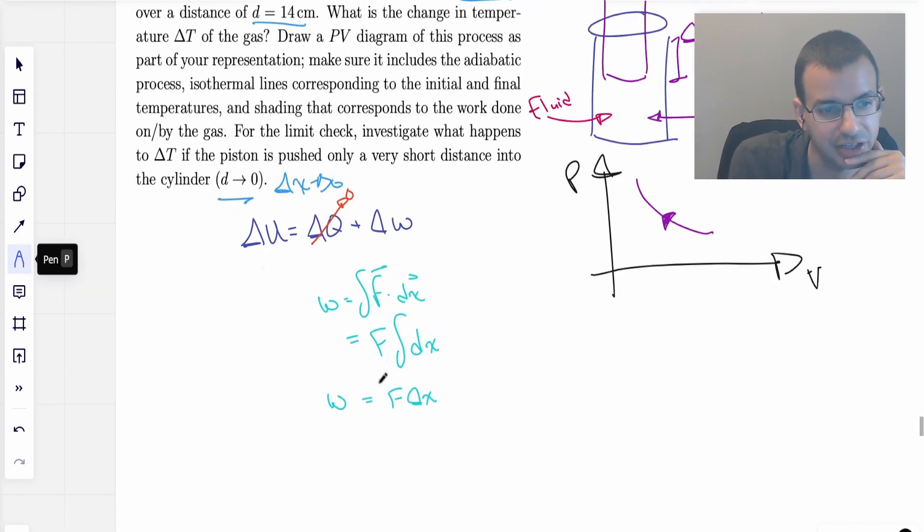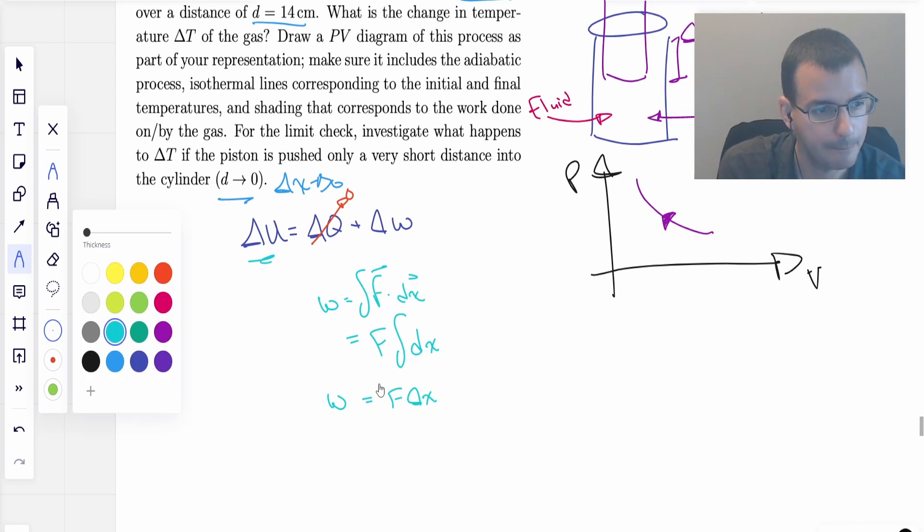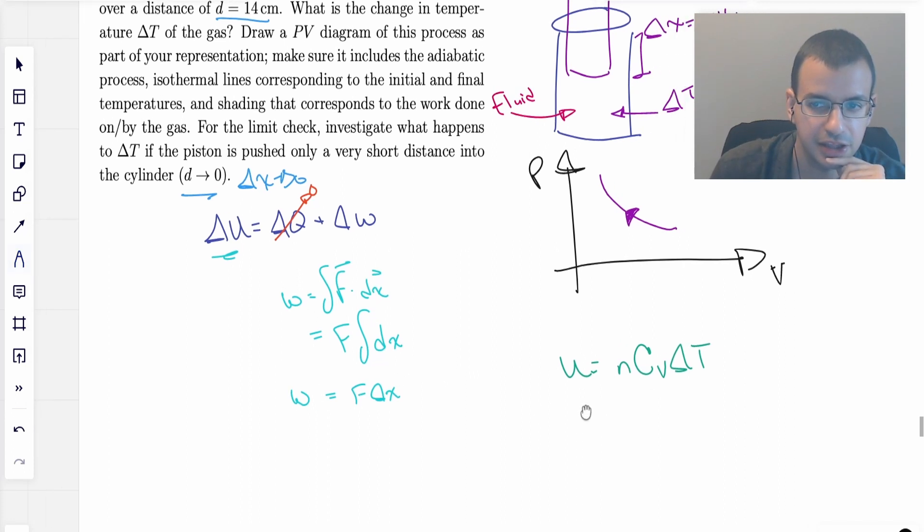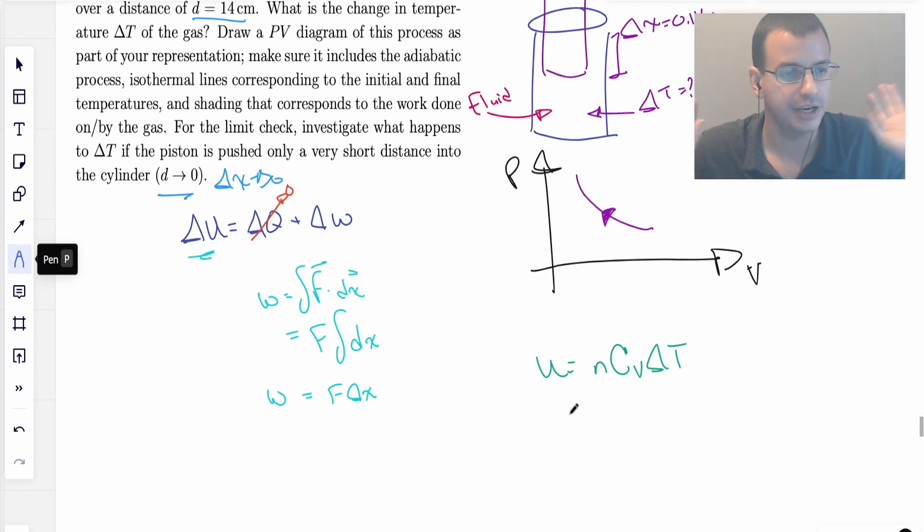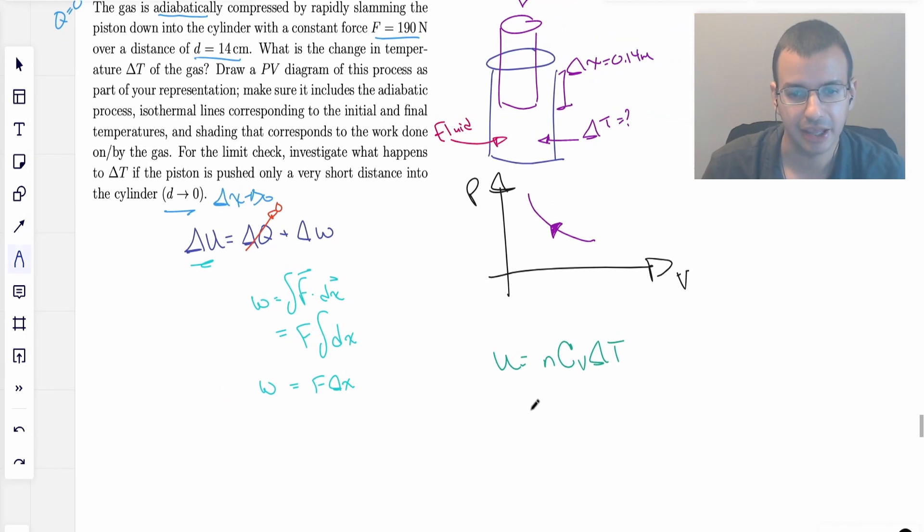Now we want to find delta U. This is an easy problem that you can make really hard if you overthink it. Energy is N CV delta T, where N is the number of moles and CV is the specific heat for a constant volume. Your first thought is wait, our volume totally isn't constant because we're pushing down this cylinder. That's true. It's just a formula. Don't overthink it. This is an equation of state between two states, independent of path. This is the energy of a gas, an ideal gas, due only to temperature. CV is just a constant. Don't overthink it.